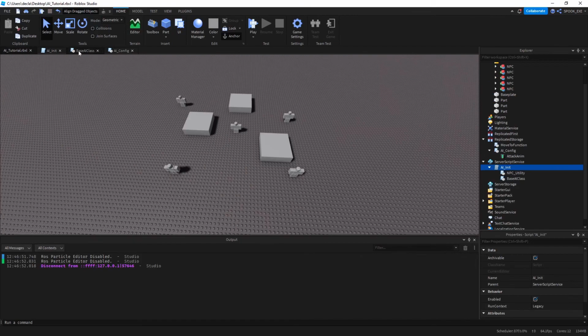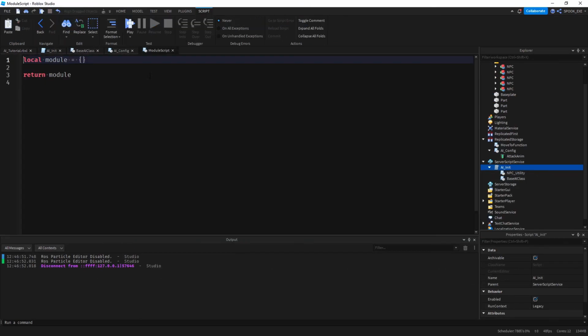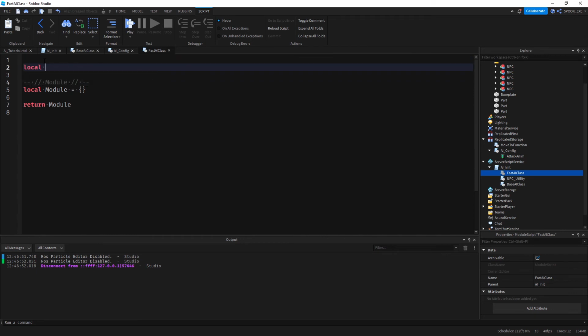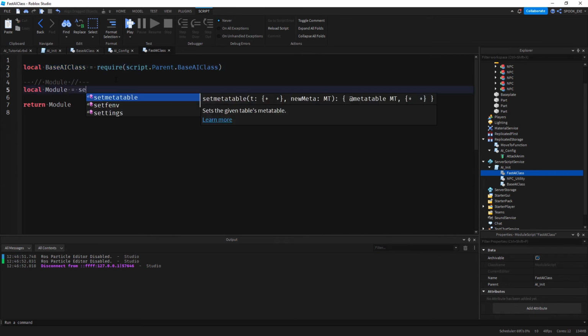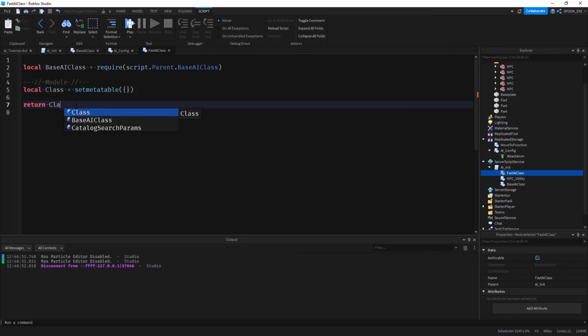So what I can do is make a new module script and call it the fast AI class. What I'll need to do first is require the base AI class, require script.Parent.BaseAIClass. I need to do setmetatable with an empty table, which is going to be the module. Well, actually, this should be class, not module.